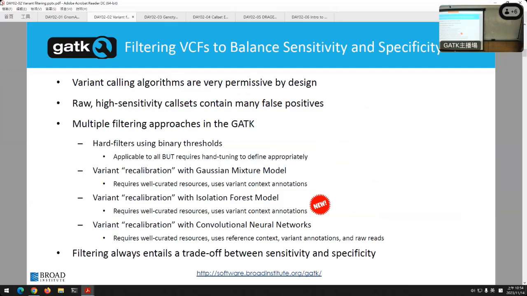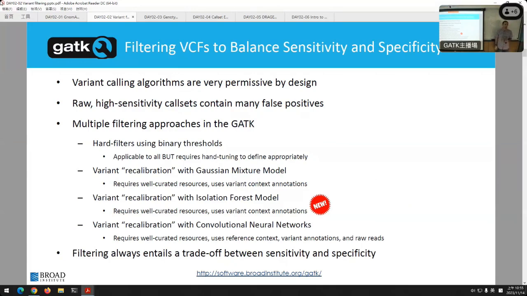We started early on with, and I'll go through all the details, hard filtering. Hard filtering means you have a very specific cutoff and there's no machine learning involved, and that's that. And that had its pluses and minuses. It was very easy, but it wasn't as accurate. And then we started introducing statistics and mathematics and machine learning into it.